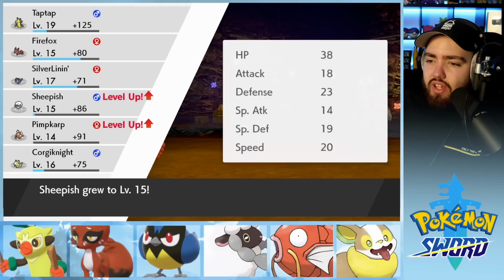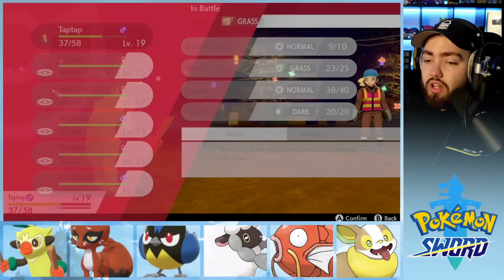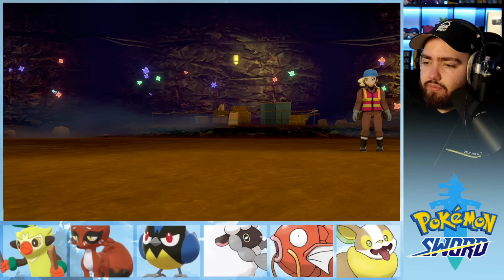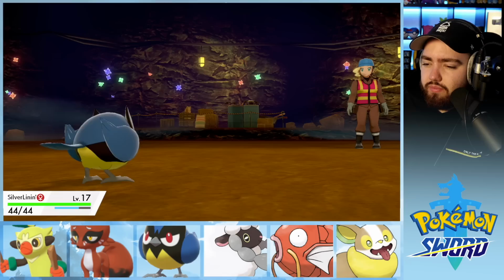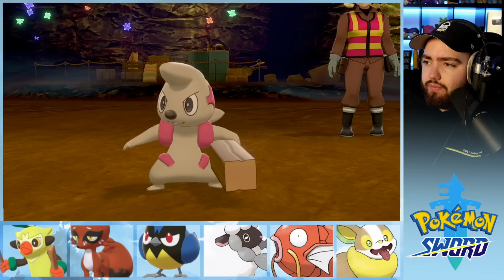Okay, hopefully she's going to send out a ground type. Ooh, nice, nice. Hopefully she's going to send out a ground type. Okay, Timber again. Yeah, let's switch. Let's go with Silver Lining right now. Timber. Pluck. Come on. Oh, okay. I was hoping for a one shot.